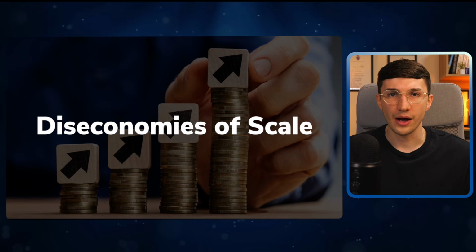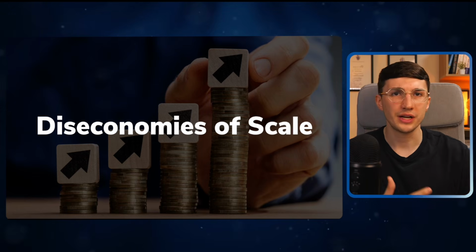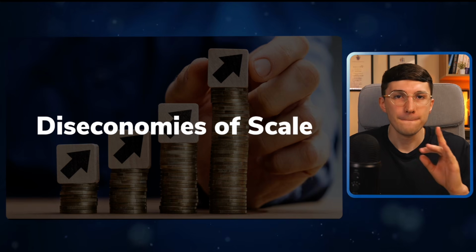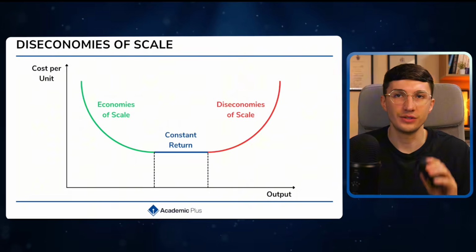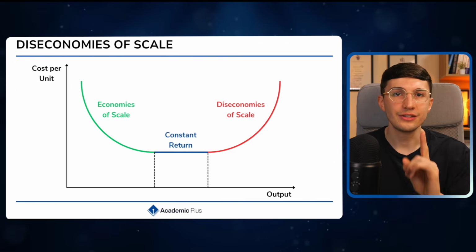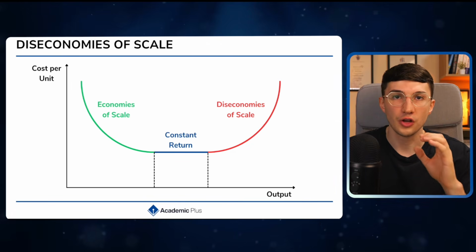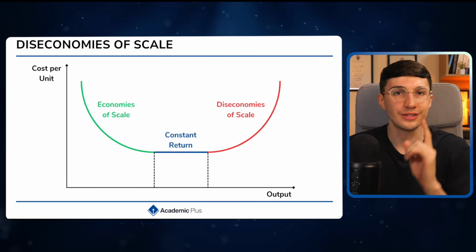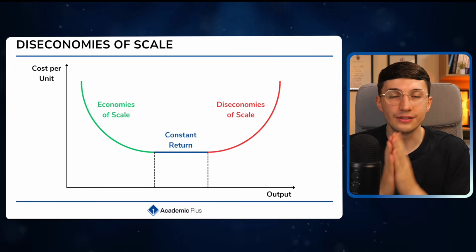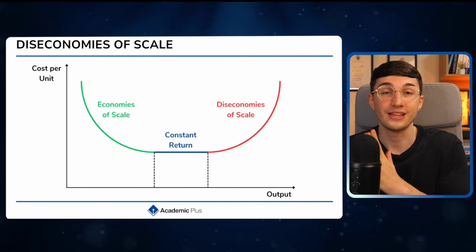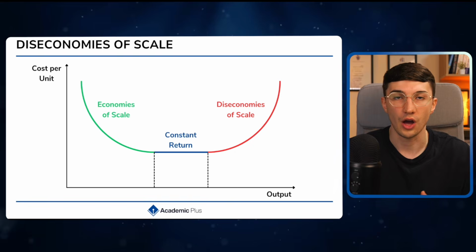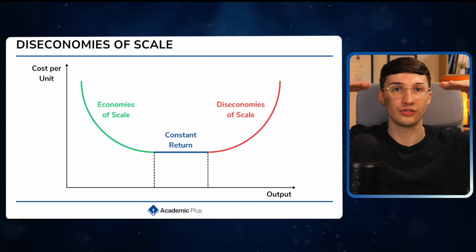Now, economies of scale sounds brilliant. We're reducing unit costs, we're more profitable, and we're able to charge lower prices. But we have this concept called diseconomies of scale. Now, diseconomies of scale is not when the level of output reduces and cost per unit increases. Students typically get that one wrong. Diseconomies of scale is when the business's output increases so much that these cost efficiencies stop occurring, therefore our unit cost starts to increase.